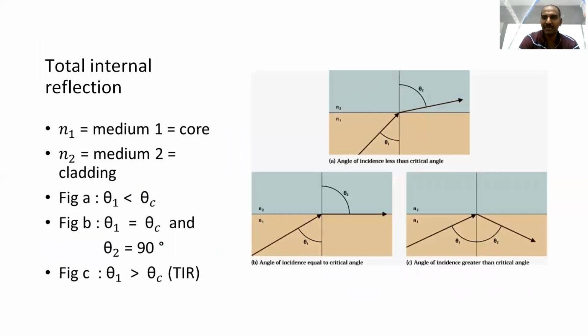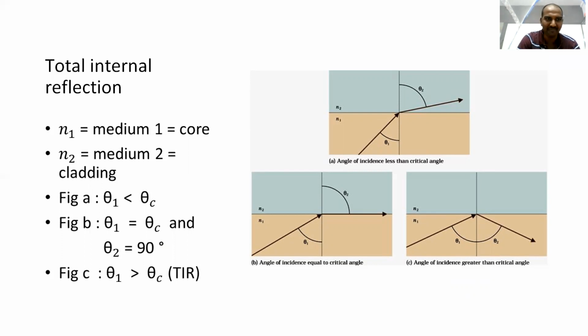Already I mentioned that the principle behind the propagation of light in the core region of the optical fiber is total internal reflection. Now we will see how total internal reflection takes place. The minimum condition light has to satisfy to undergo total internal reflection is that theta I must be greater than theta C. That means the angle of incidence must be greater than the critical angle of incidence. Now let us see how we will achieve this condition.